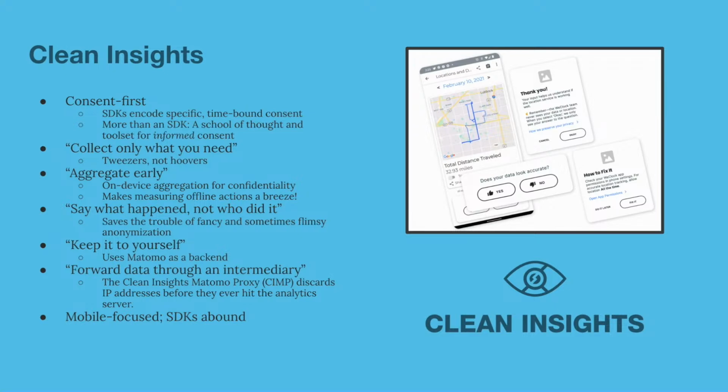We also don't keep identifiers of you. We say what happened. We don't say who did it, right? This saves the trouble of the fancy, sometimes flimsy anonymization techniques. We are not trying to connect things over time. We're just saying this is what happened. There are ways to find out interesting information longitudinally, if that's something you want to do, without having to collect who did it. A little bit outside the scope of this talk, but one of the approaches we use.